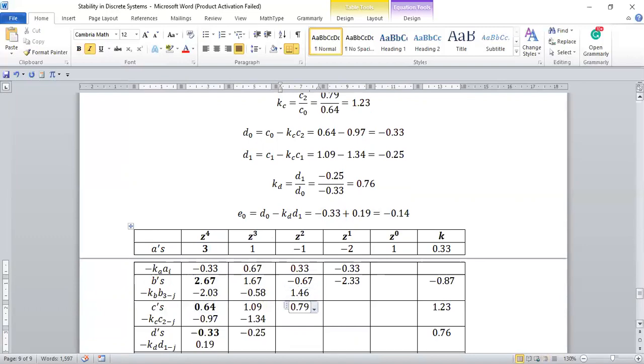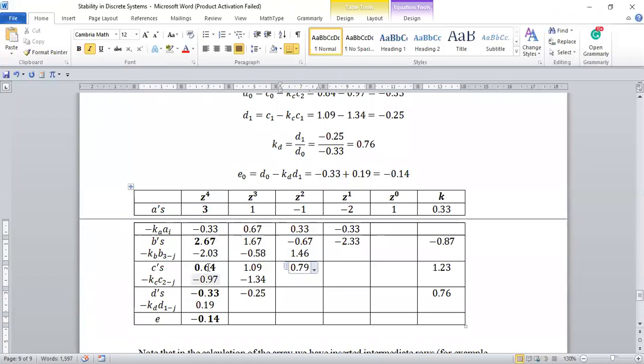Then for the D's, you'd do the addition. So you add this and this to get this. You add this and this to get this. And you add this and this. There's nothing here. And I told you that it keeps decreasing. For instance, for the first row, you are going to have a full length, but for the next row, it decreases by 1. Then for the next row, it decreases by 1 again. For the next row, it decreases by 1 again until you have only a single value at the last row.